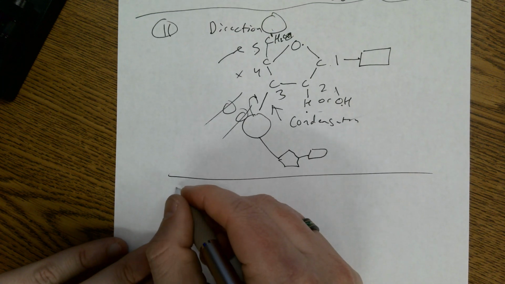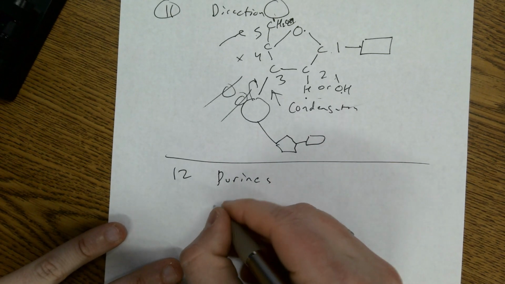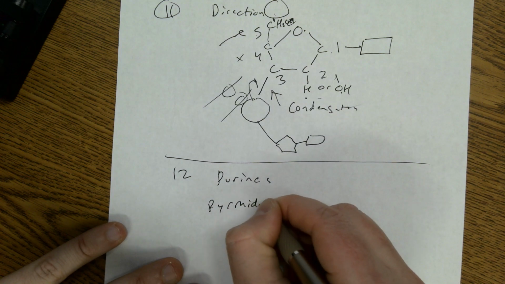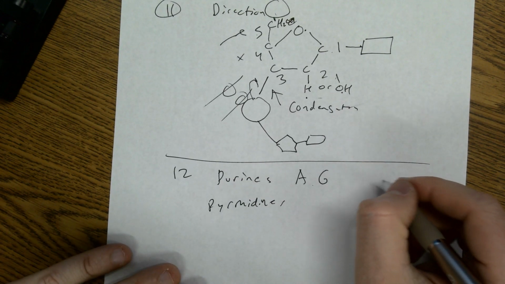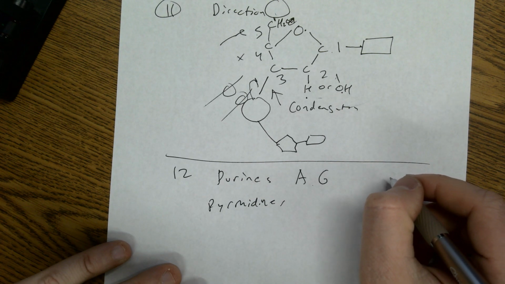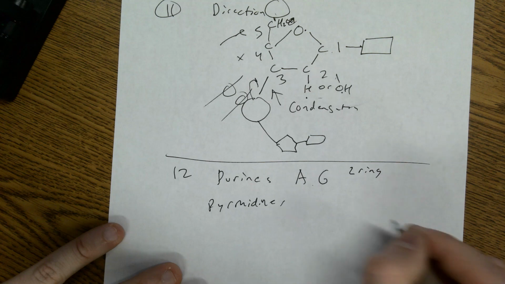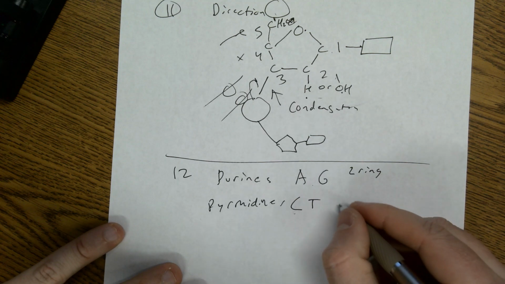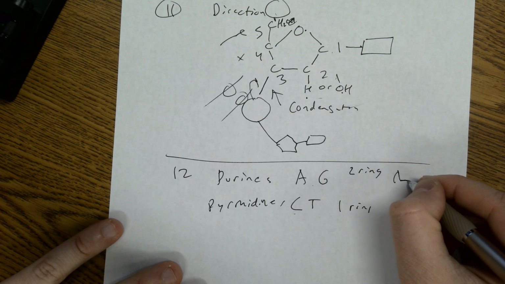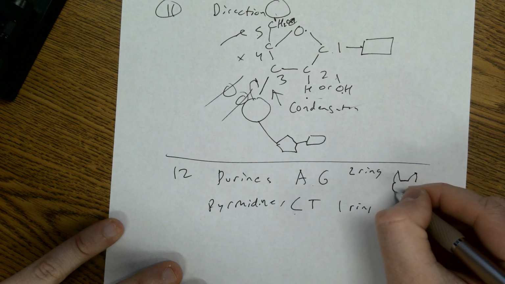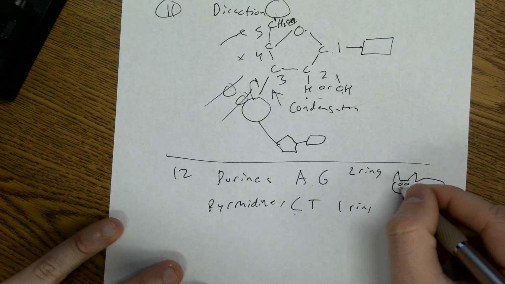Standard 12. 12 is our new word, so we have our purines and our pyrimidines. Our purines are A and G, and these have a different structure. They have a 2-ring structure compared to our pyrimidines, which are C and T, with their 1-ring structure. I got to give a shout out to one of my students. I got to draw our cow to help us remember why they are the way they are. There you go. You got to add the smile.